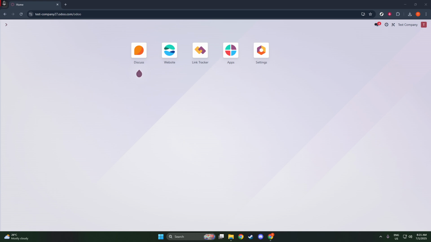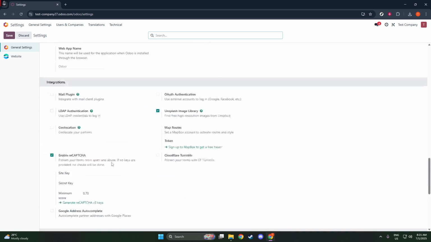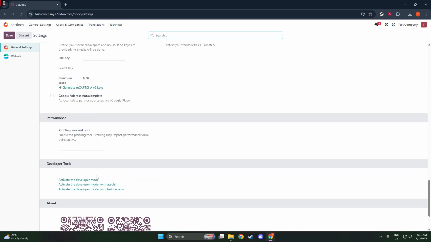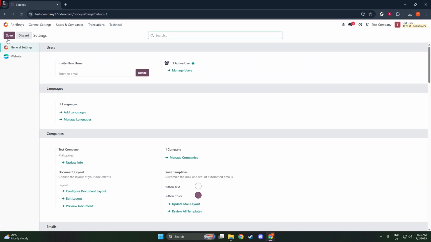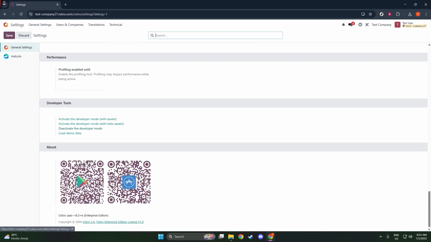To get started, the first thing you'll need to do is enable developer mode. This is a crucial step, as it opens up additional settings and features that aren't normally visible in regular user mode. So, head on over to the Settings section within your Odoo interface. If you're wondering where exactly to find this option, it's typically located in the main dashboard panel. Once you're in Settings, scroll down a bit until you come across an option labeled Activate Developer Mode. Clicking this will enable some advanced configuration options.